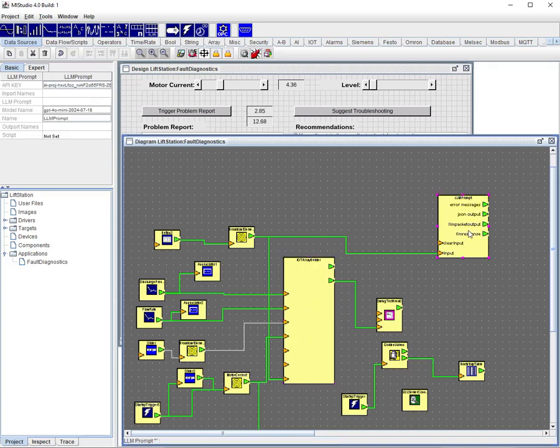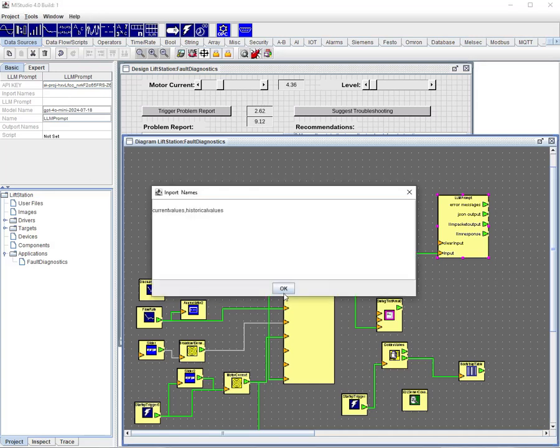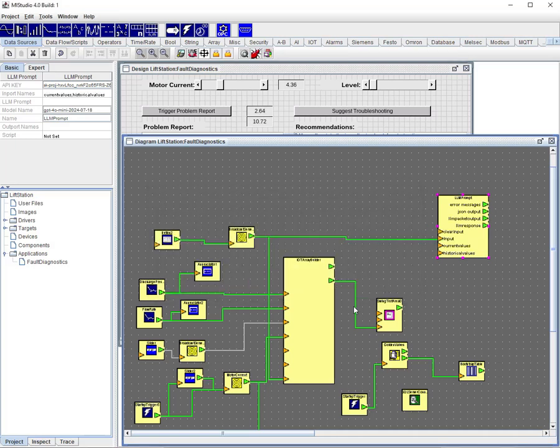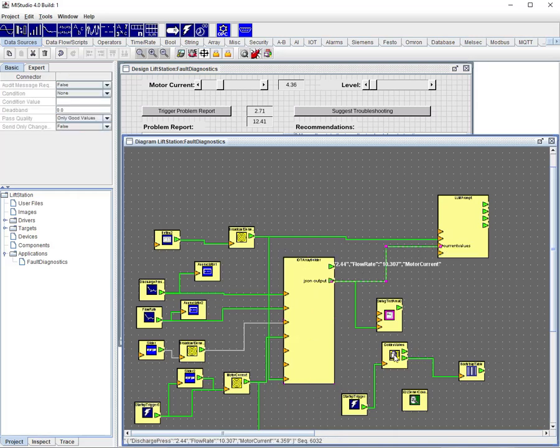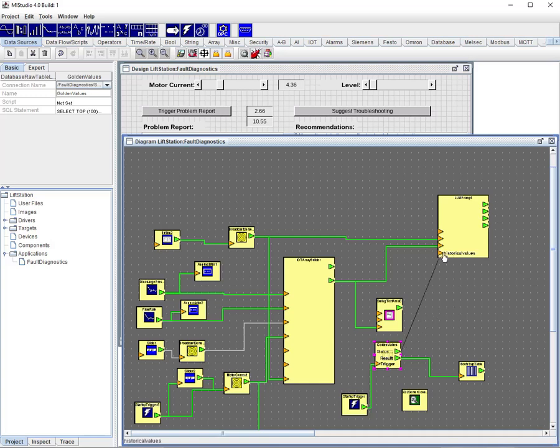This is just a simple prompt box that's going to let me send a prompt to OpenAI. But I want to use data that I've got in my screen. So what I want to use is some input data, and so I'm going to create some inputs on this. What I'm inputting is the value here that I get from the current values. And I want to compare that to historical values that I've read from my golden batch in a database, the values that I would expect based on the current condition of the lift station.